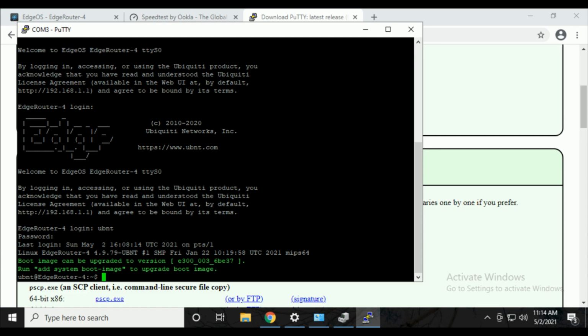Now, this is just kind of a little bit of extra information on how to use the console port. I personally really like them. I like it when devices have this because it's kind of a fail-safe, where if you're unable to hit the GUI, or you mess up the IP addresses, you mess up the VLANs, you just straight up mess up your configuration where you're locked out from web management, you always have this console port that you can fall back to and get into the command line, fix what you need to fix, without having to completely reset the device.